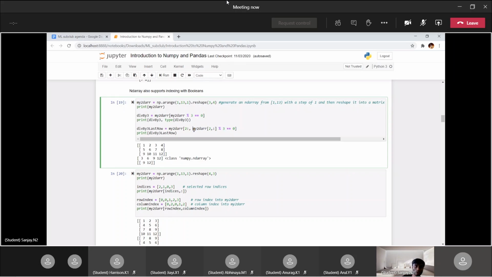So if you go here, when we're doing the modulus checking, we're only grabbing all these 4 values by saying we're going to get the second row and all the values in that row. The element-wise operations are only going to be applied to this row. So that's why the result's only going to be 9 and 12.